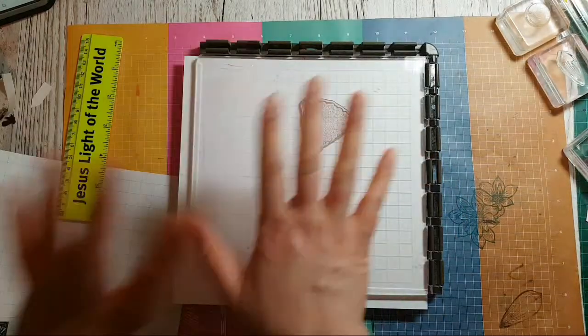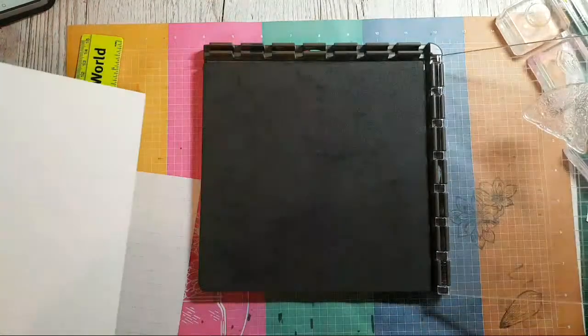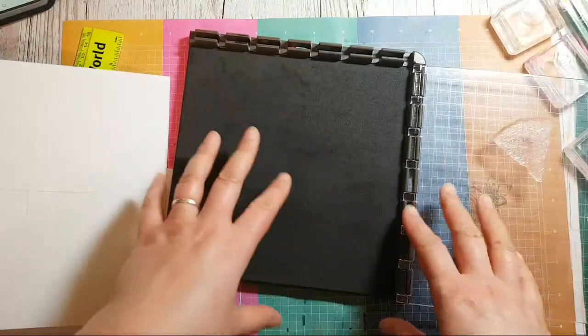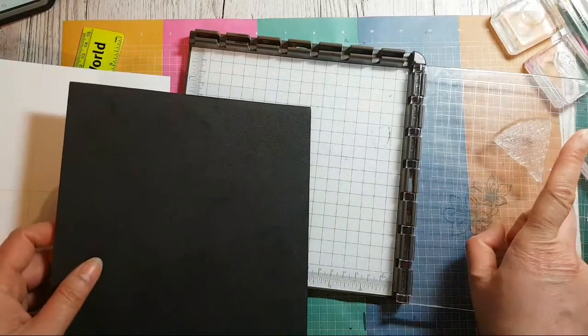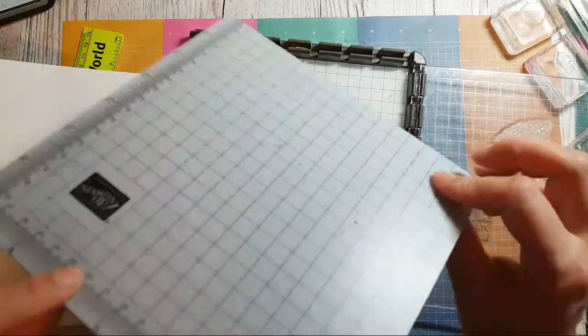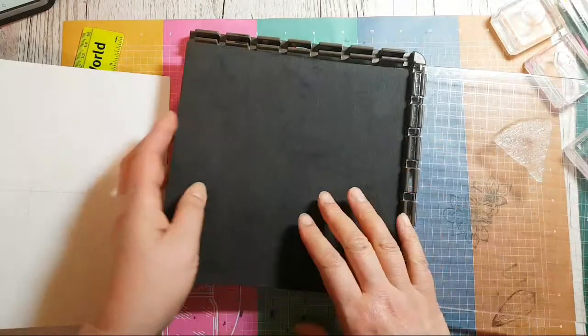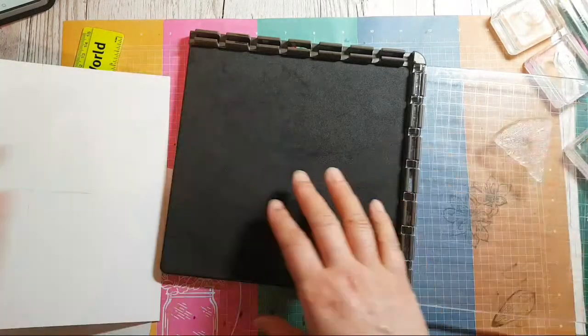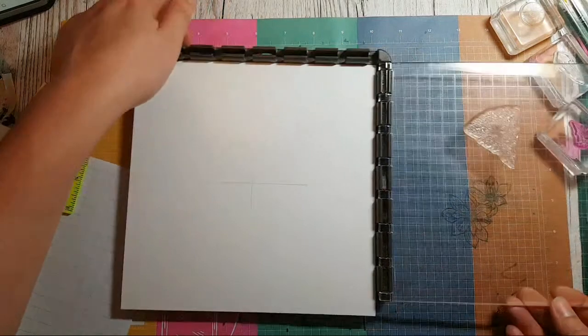Okay, so this is a stamping platform for those of you who may not know, and the whole idea of a stamping platform is that it enables you to do repeat stamping. Because I'm using the photopolymer stamp, I've got my extra spongy bit to bulk it up a little bit, because the red rubber already has that sponge. I've cut my cardstock to 8x8. And we're going to get stamping.